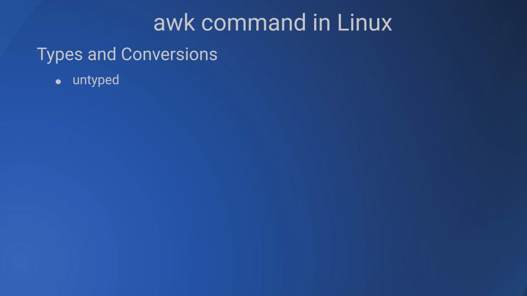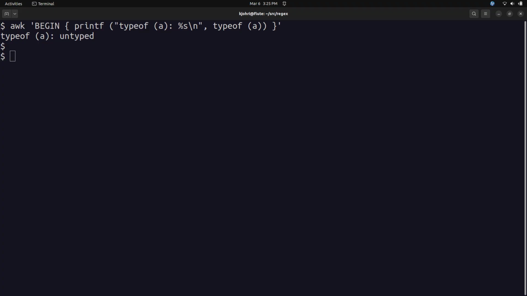Type and conversions. In awk, all variables are untyped at the start. Then, as the program progresses, variables are typed dynamically depending upon the context. The typeof function gives the type of a variable. For example, here we try to print typeof A where A has not yet been used previously, and we get the type of A as untyped.